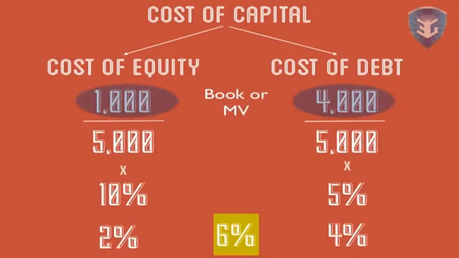And then the other big thing in this little calculation is obviously the 10% and the 5% figures. Now, they're big sections of the syllabus. They're big chunky parts that we look at later on in the course. How to calculate cost of equity, how to calculate cost of debt for the different sorts of debt. But what I'm looking at here is, once we've calculated cost of equity, cost of debt, once we know what the book or market value is, how do we then bring it all together to work out a cost of capital? So I'm kind of starting at the end, and then we go on to the individual bits later.